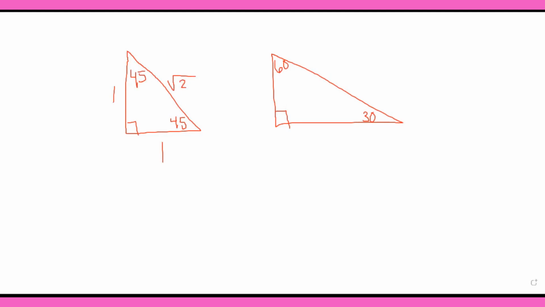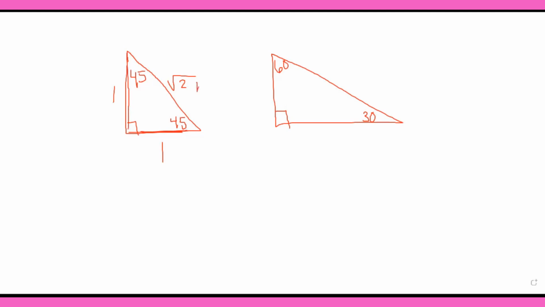You've probably already talked about this 45, 45, 90 triangle. It's an isosceles triangle, right? That means both legs are the same size. So that makes sense that all 45, 45, 90 triangles would have some proportion of the legs being the same, 1, 1, square root of 2, and the hypotenuse is square root of 2.